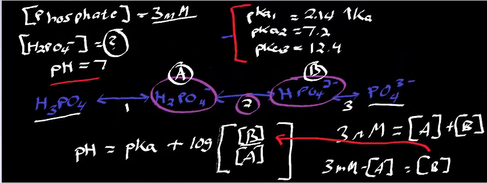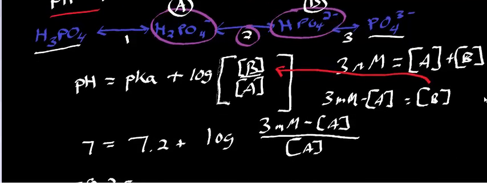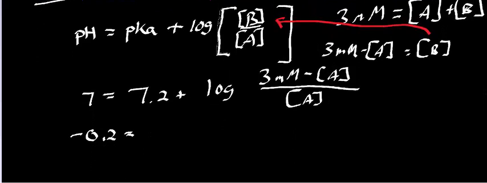And while we're doing this, it's a good idea at this point to predict which one of these species is going to be higher. This is something you should always do when you're doing these Henderson-Hasselbalch problems: try to predict which species is going to be higher. So the pH is lower than the pKa, so if the pH is lower, we should expect there to be more acid. That means that the concentration of A down here, which stands for acid, should be higher than the concentration of B.